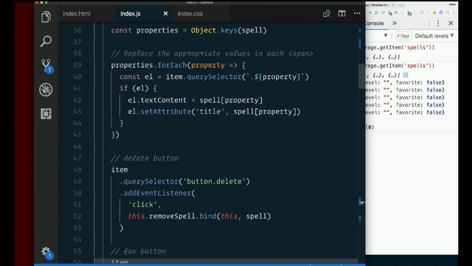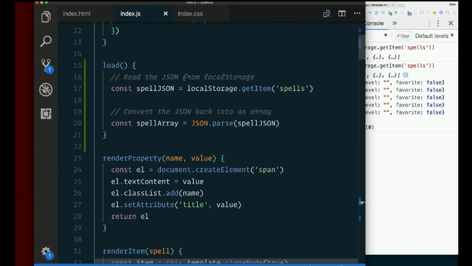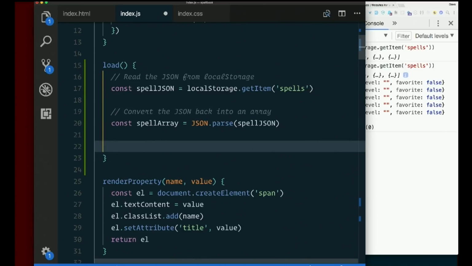So in load, I've read all the things from local storage. So it seems like I could loop over that and just call addSpell on each one of them. Seem legit? Load the spells back into the app.